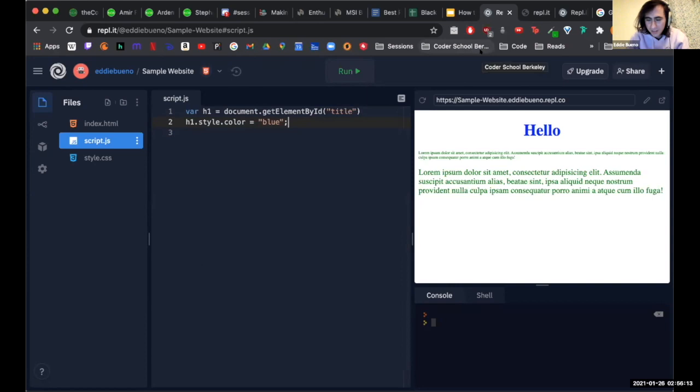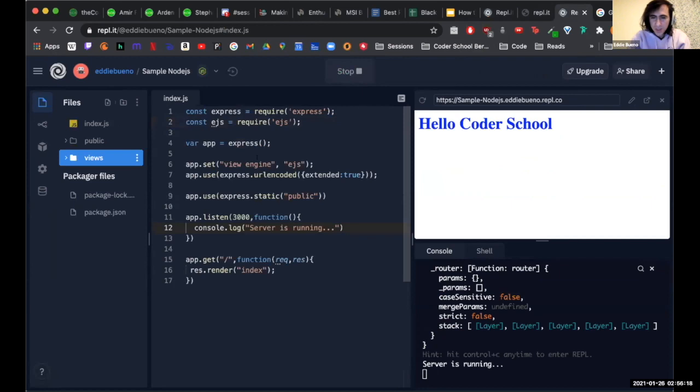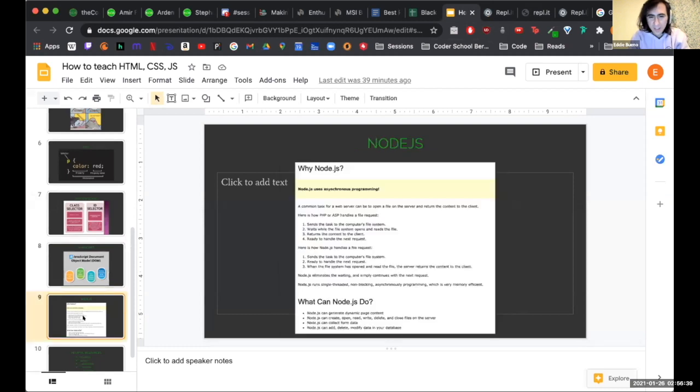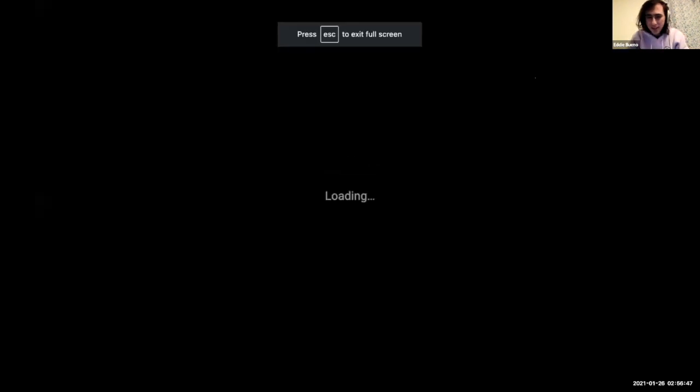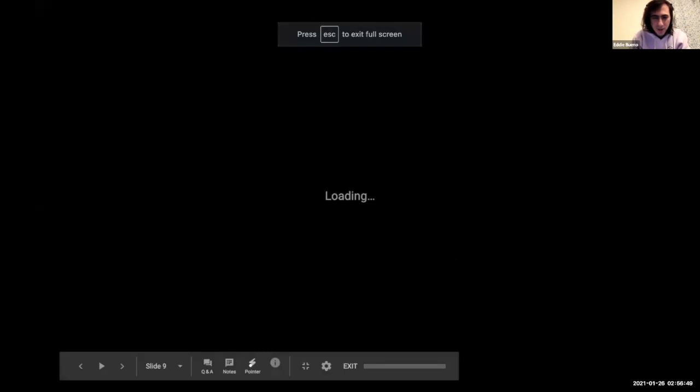I do want to talk about Node.js. One, because REPL is very nice when it comes to Node.js. So does anyone know what Node.js is? Or is everyone completely unaware of what it is? Okay, so I'm going to try to explain Node.js in the simplest way I can. This is what I found on Node.js, a very brief but to the point explanation of what Node.js is. If it can load up properly.